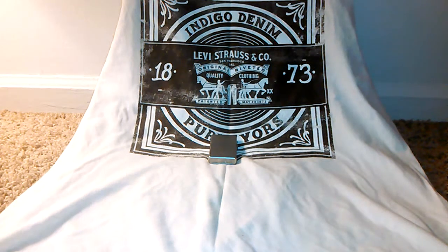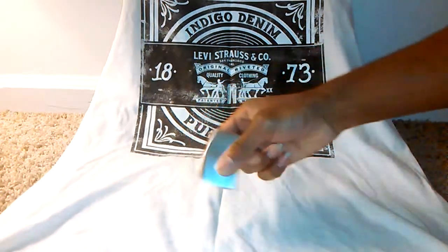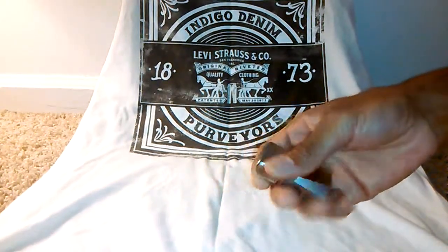Hey YouTube, it's another Zippo tutorial on double snap, which is number 4 on my Zippo tricks. Now, double snaps is pretty easy. Now what you want to do is either left hand or right hand, doesn't matter.